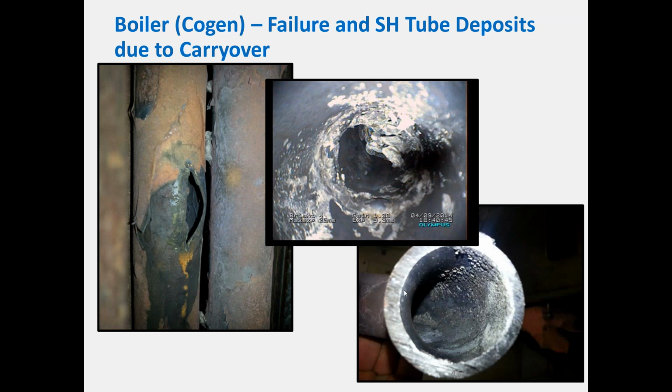and that deposited onto those tubes, and then it resulted after 18 months operation in that superheater tube having such a heavy deposit that it overheated, and then it suffered what we call a creep failure here, and that resulted in the entire replacement of that superheater after 18 months operation. So it wasn't a particularly good day in the office.